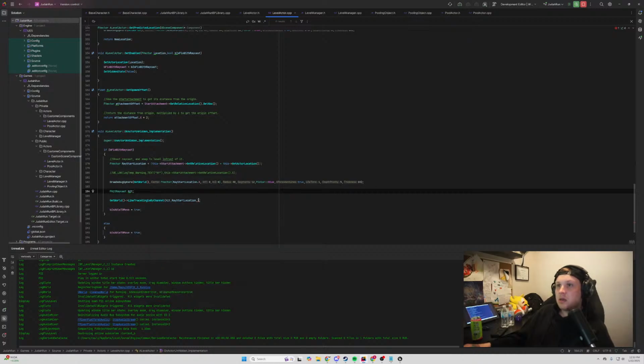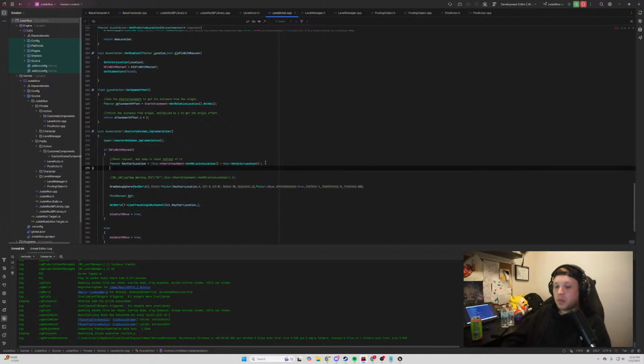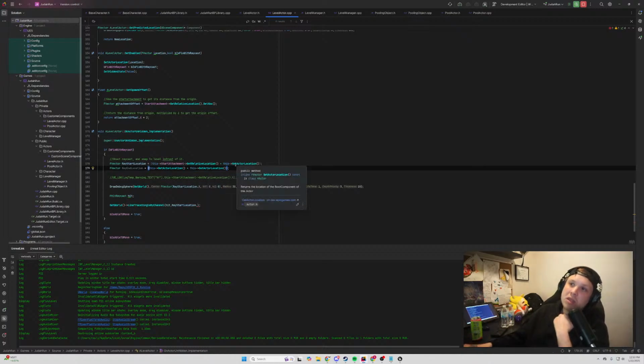But for the end, we're going to have the F vector end location. Typically you would just multiply this by the velocity, so it just shoots in the direction it's moving. But with this we're going to add this get actor location plus this actor's location.